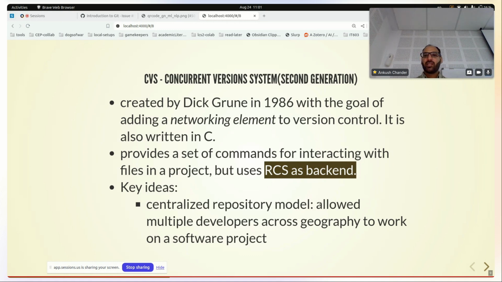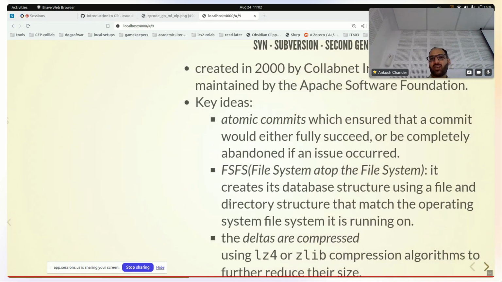Key idea was कि अगर मल्टीपल पीपल को शेयर करना है, कोलैबोरेट करना है किसी भी चीज़ पे, तो एक सोर्स ऑफ ट्रूथ चाहिए हमें, राइट? सो वो सोर्स ऑफ ट्रूथ कहाँ किसकी मशीन पे रहेगा, उसका सोल्यूशन ये निकाला गया कि हमारे पास एक सेंट्रलाइज्ड रिपोजिटरी रहेगी जिसको सब देखेंगे, राइट? जिस पे सब पुश करेंगे, जहाँ से सब पुल करेंगे. So that was the key idea behind it, breakthrough idea, and that helped us to traverse the geographical boundary for the first time, right? So that was about CVS.